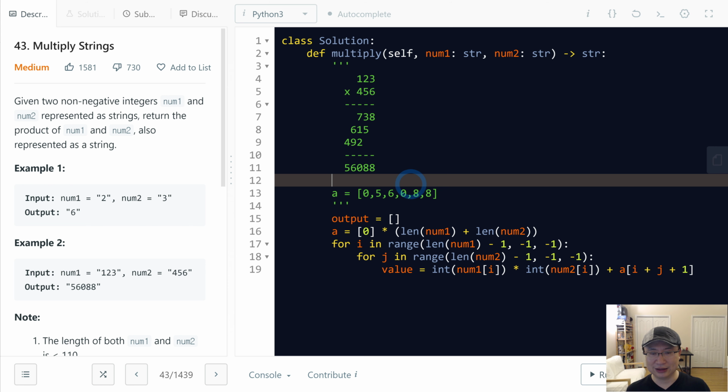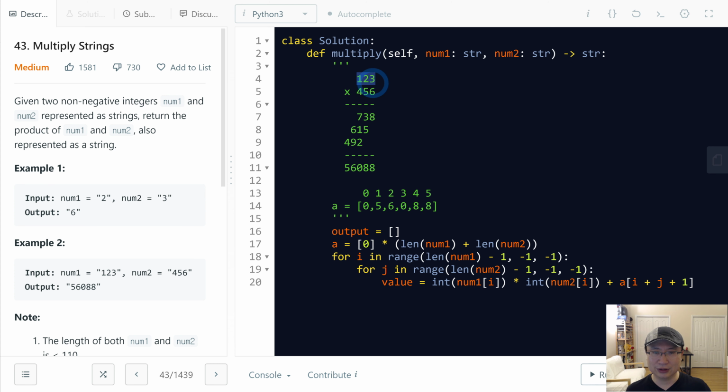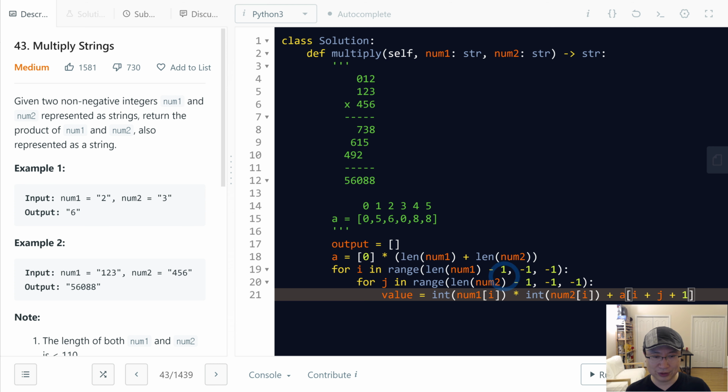Okay, let's check. This one has indices 0, 1, 2, 3, 4, 5. And now the indices are 0, 1, 1, 2. So 2 plus 2 is 4, and plus 1 is 5. This one is correct.